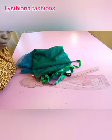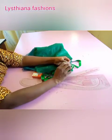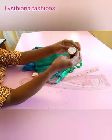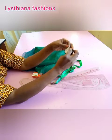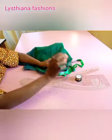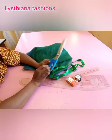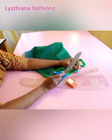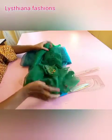These are the items I'll be working with. This is called copper wire. I'm using this 90 mm copper wire. I have my pen, and I'll be using this big scissors to cut my copper wire, but if you have a plier, you can use that. And then I have my tape, and this is the net I'm working with.